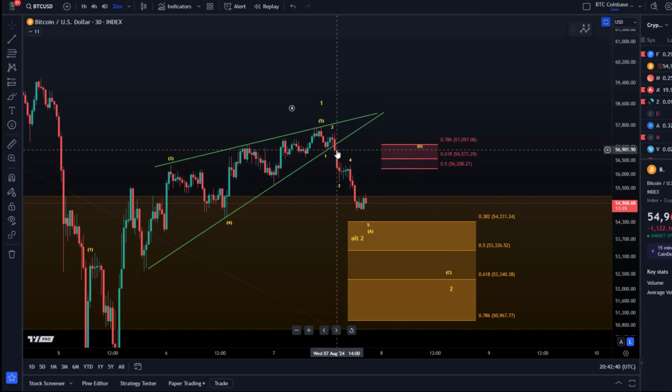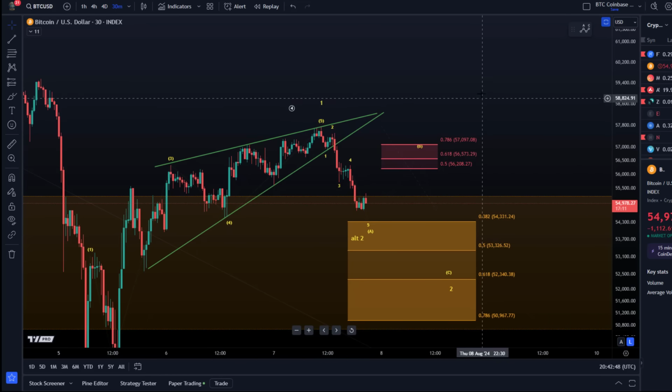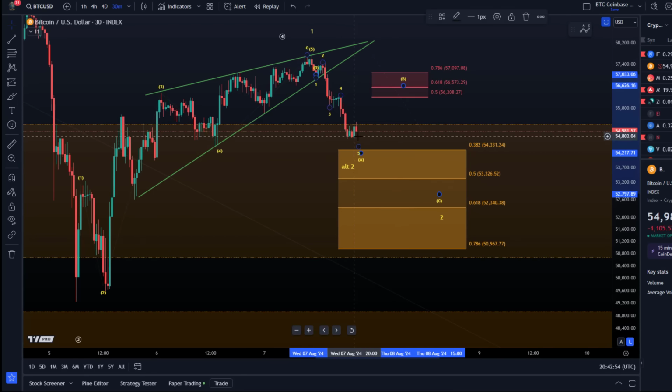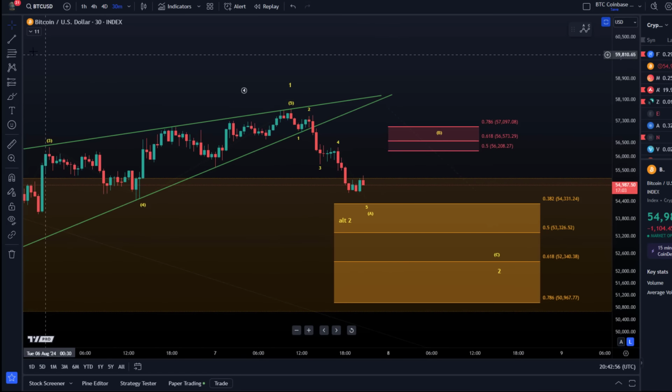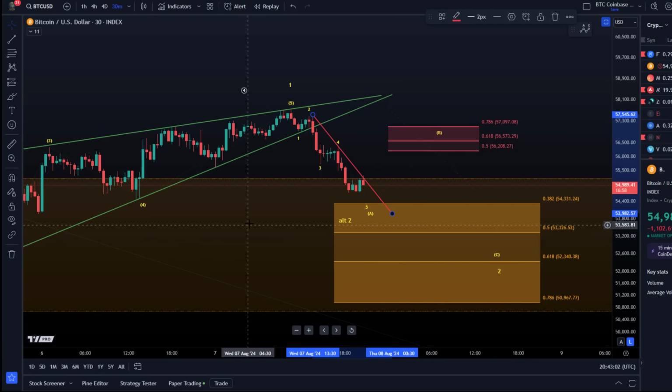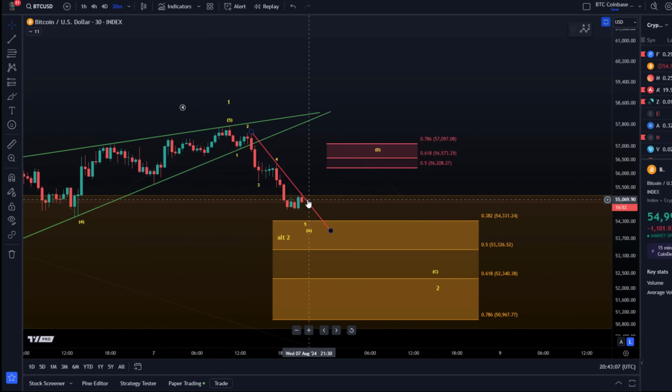We had a nice breakout from the wedge, really textbook-like. A nice impulse to the downside, at least I'm counting it like that, after a possible 5-wave move up. And now we're just watching for a possible B-wave bounce, okay? But the A-wave might still be unfolding. We can draw here a trend line that guides this downtrend. This is not broken yet. Still holding below the trend line, even though there was an attempted breakout. My view is, as long as we stay below the trend line and do not get a sustained, or let's say convincing, break above it, probably the downtrend is alive. Whether we get another low or not, we will have to see.